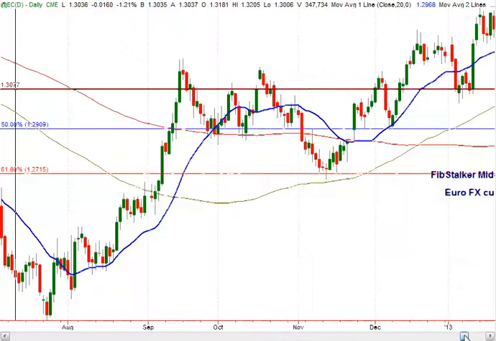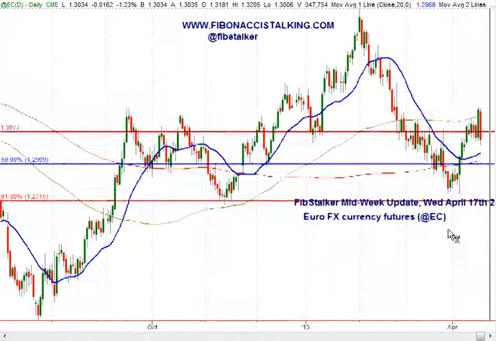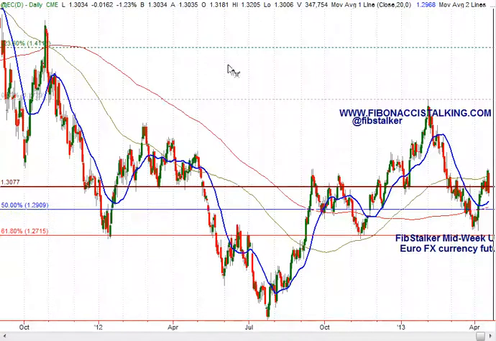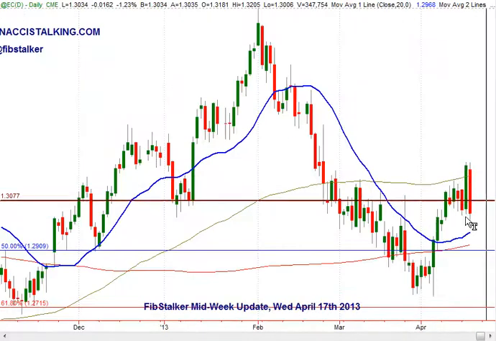As we can see, price never went below this 127.15, and that means that basically we had participation on the long side in this area, as I was anticipating. And if I'm right and the weakness in the dollar index has started again, we should see this move continuing higher into this 141 area of targets.